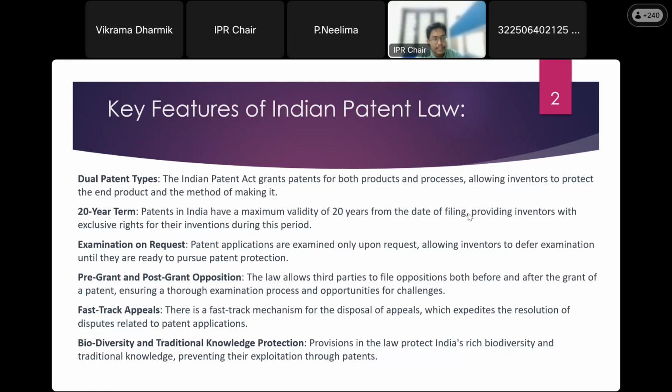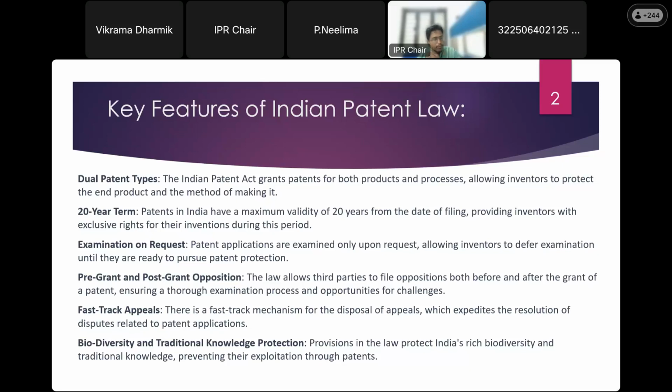So I just wanted to recall whatever ma'am discussed, and in addition to that, I am going to discuss key features of Indian patent law. Just now you came to know how to protect your invention. If you want to protect an idea, any kind of product, or any kind of process, or any product by process, these three kinds can be protected.